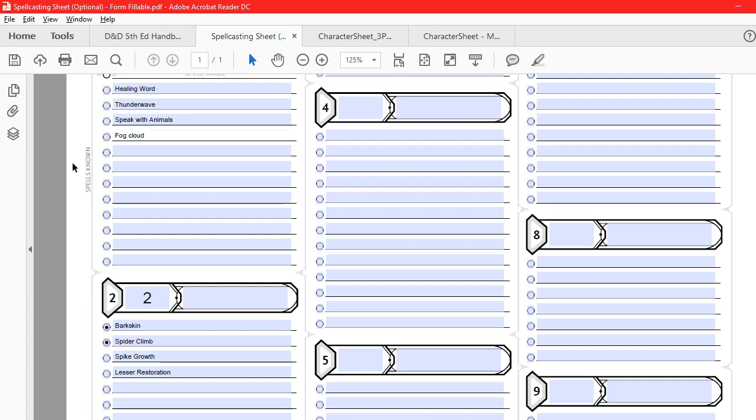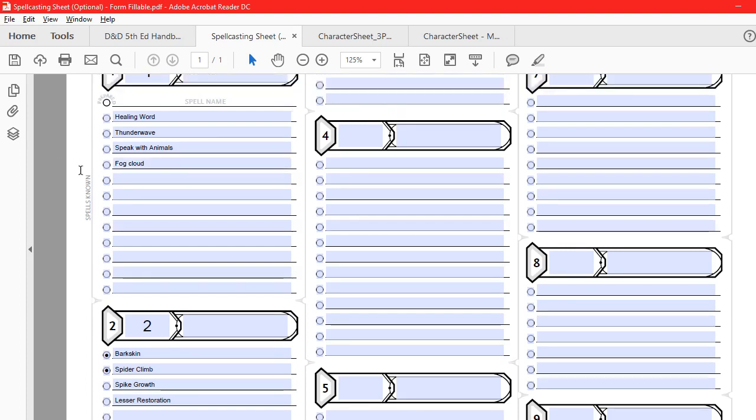So that's a Druid. Each day you wake up, you can prepare a number of spells equal to your spellcasting modifier plus your Druid level. And then as far as bubbling things in, that mostly will only apply to your automatically prepared spells if you're a Circle of the Land Druid.